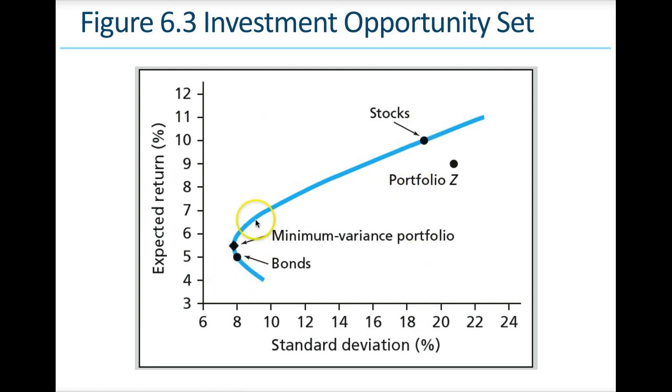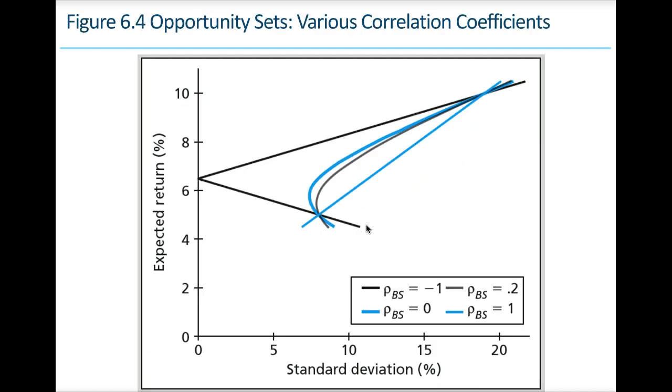By combining these two, we can create a set of portfolios along this efficient frontier. Think of these as many different dots, which would represent different mixes of stocks and bonds together to be the most efficient sets of those portfolios. A portfolio with a combination that would be less efficient would be plotted behind this blue line. When we look at opportunity sets and various correlation coefficients, we can start plotting them onto this chart as well to get an idea of how they would lay out against each other.